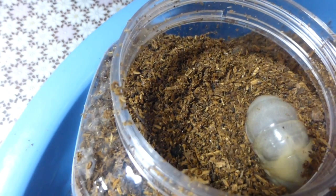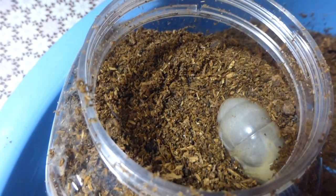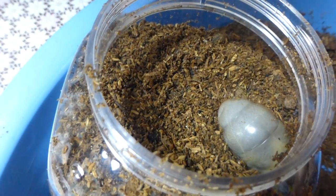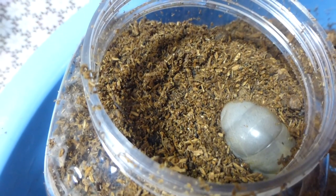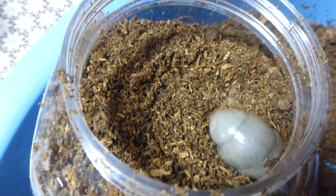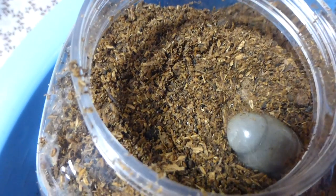I just wanted to make a quick video to show all the people who are wondering how they dig. I'm just gonna do it till it gets all the way in the ground so you can see. It might not look like it's doing anything, like it's just sitting there, but it moves and it's awesome — you should get some of these someday.